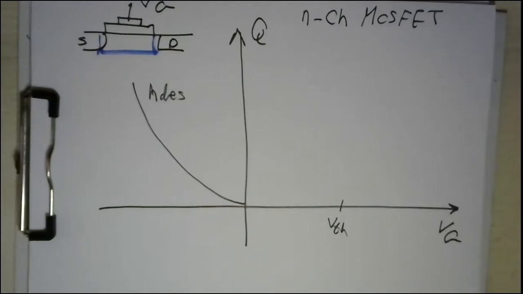Okay, then what about when the voltage is positive? Here, if you remember, we have two cases. We have the case where the voltage is still below V threshold, which we called in the previous part the depletion phase. In the depletion phase, the main target of this positive charge is to get rid of holes and to turn this layer from being p-type to intrinsic. So you can expect a very weak charge accumulation in this area.